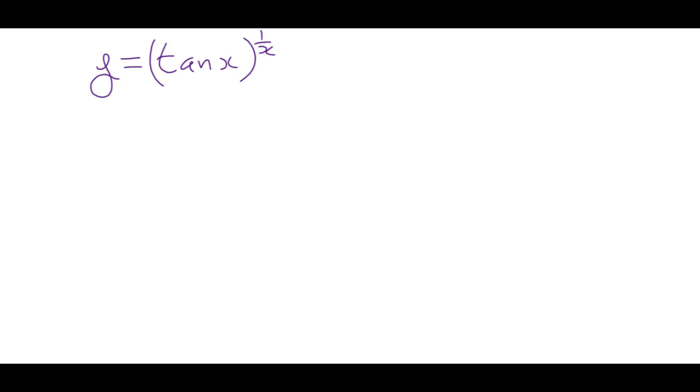All right, let's throw a little trig in. Needs practice with some trig. So y is equal to tan x to the 1 over x. Well, we've got a power in the exponent, so I need to use logarithmic differentiation. Okay, so we take the natural log of both sides, and we get ln y is equal to, and we bring the power down, 1 over x, the natural log of tan x. And then we keep going.